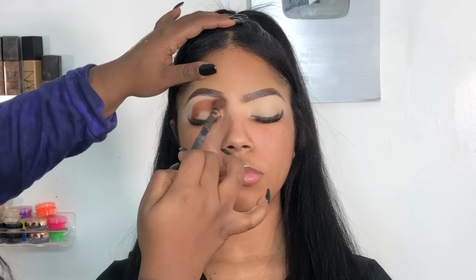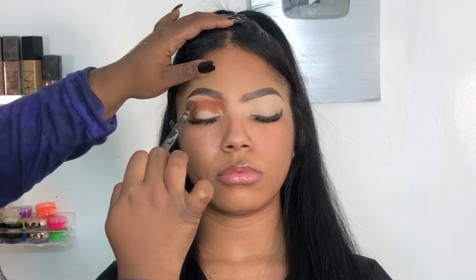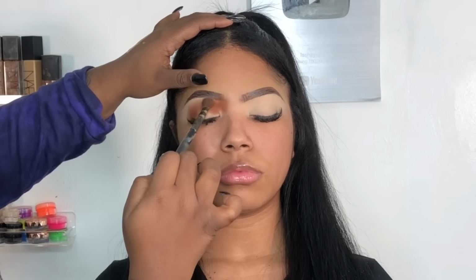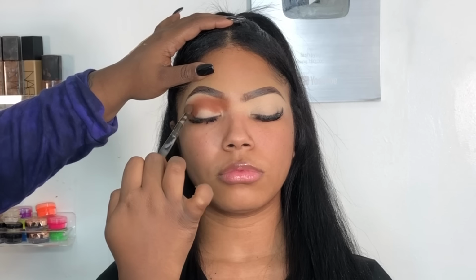So I'll just blend into her crease and go towards her eyebrow just to have that detailed contour look towards the nose. But stay low, stay in place when it comes to that one shadow. And we'll be only using one shadow for that transition just to make it easier.